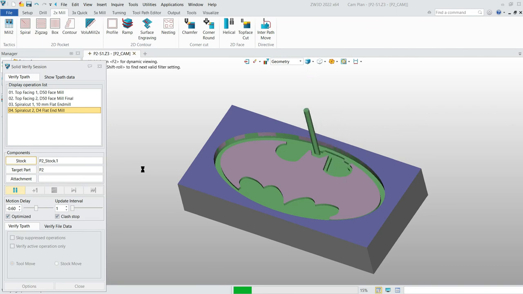Another level down. It's the same tool path, but the depth is different.